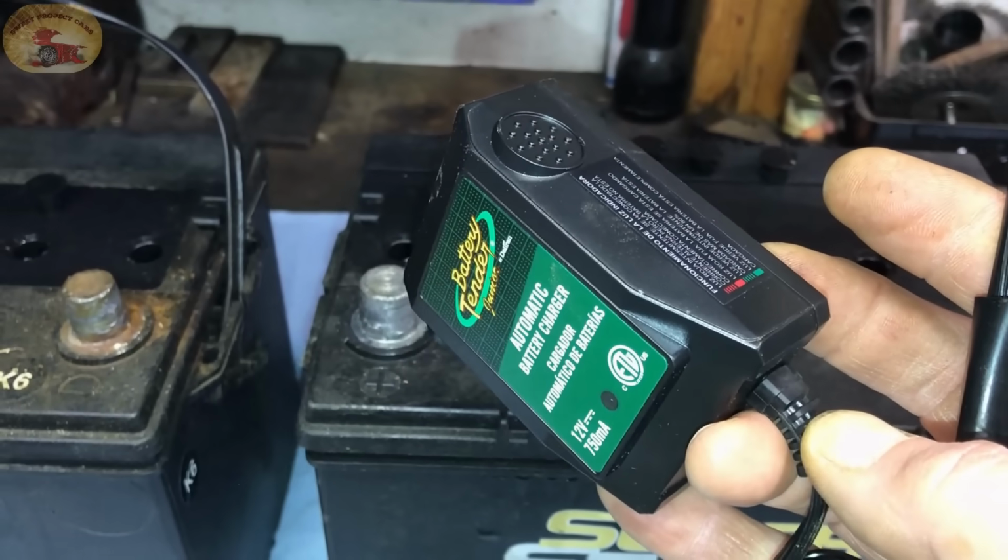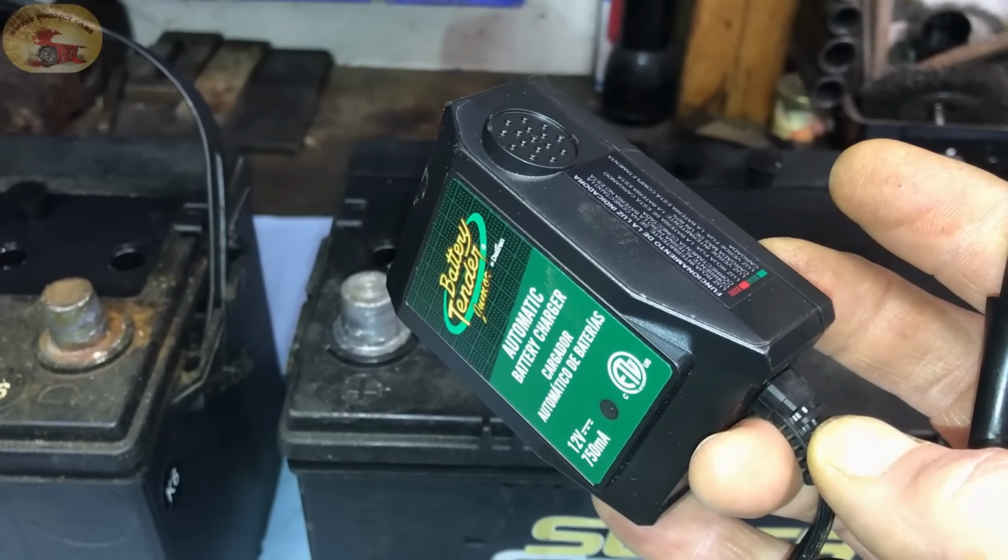Now what we'll do is hook up our favorite trickle charger and let it set there until we're ready to use it again.